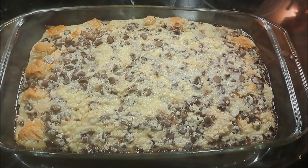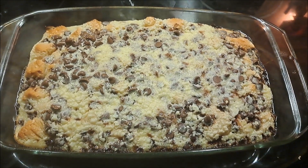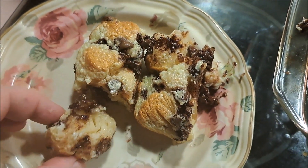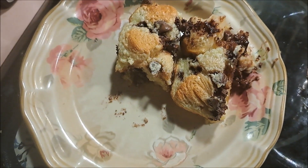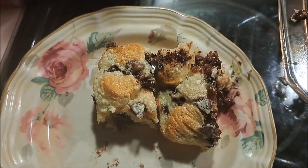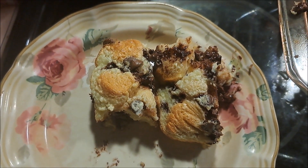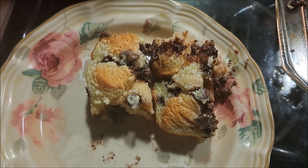Our stuff is fresh out of the oven. I'm going to let that sit for about 10 minutes before I cut into it. I'll cut off a little bit of the ends and take a nice little bite. Well, I gotta say it ended up being really good — I can see this being good for breakfast or dessert. It has that nice flavor from the croissants and tastes a lot like cheesecake on top.